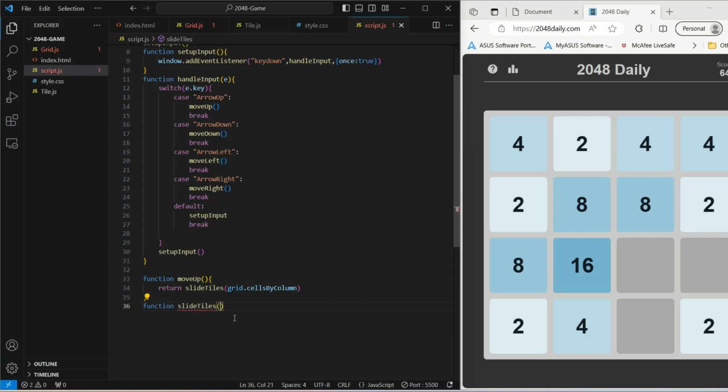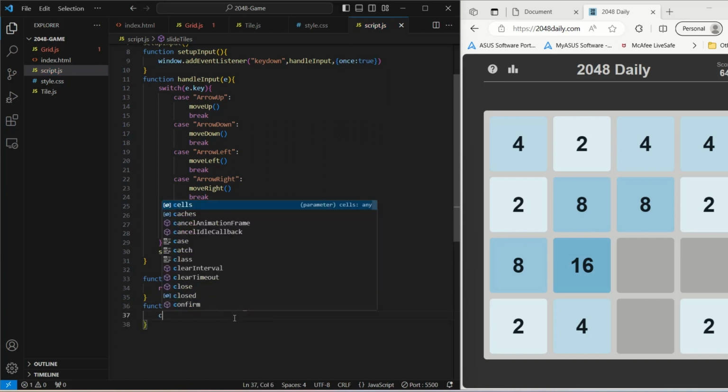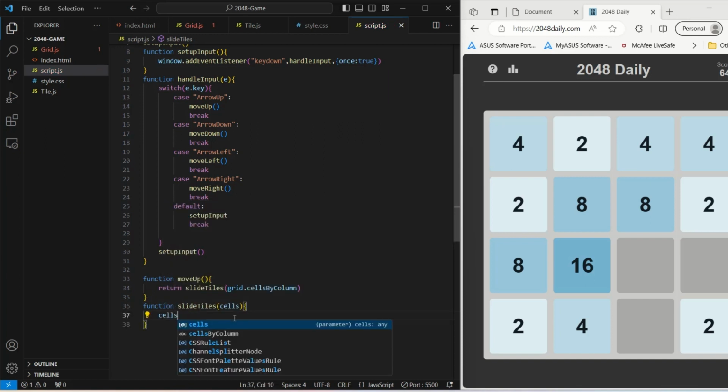This we are gonna give cells as an input, and here we are going to loop it with forEach group.